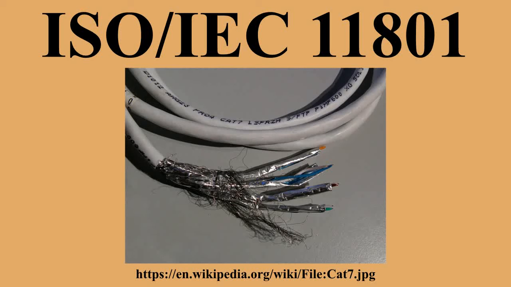Class 2 channel: F/FTP or SF/TP minimum, interoperable with Class FA using 8P8C, TERA, GG45, or ARJ45 connectors. Also in March 2013, technical recommendation TIA TR-42.7 defined that 40GBASE-T will require a new cabling system defined to at least 1.6 GHz and up to 2 GHz, currently called Category 8, which will use the standard 8P8C connector. Category 8 should be fully backward compatible with Category 6A and below, and will be covered by ANSI/TIA-568C.2-1 specifications for 100 ohms Category 8 cabling.